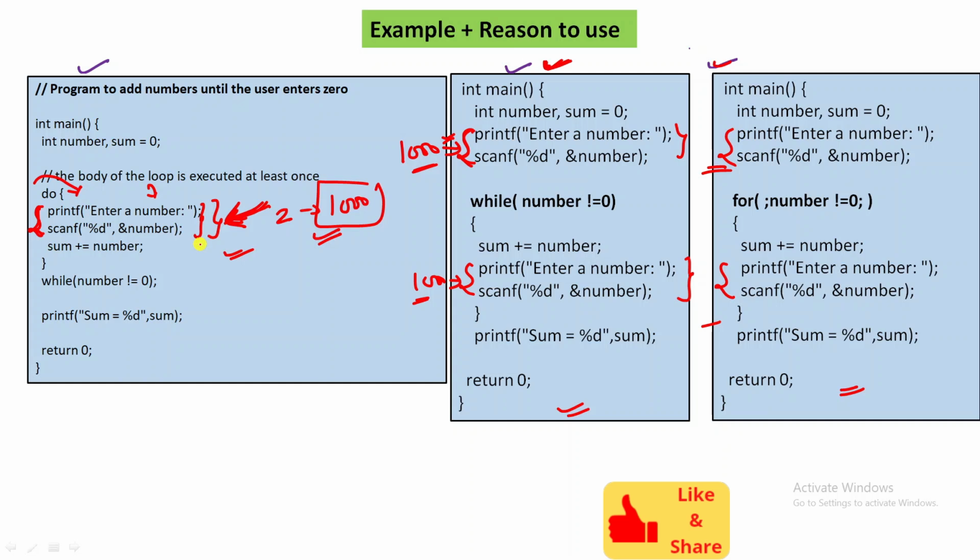So in the next video we will see a menu driven program, that is basically a calculator program, and we'll see why the do while loop is preferred. Again, the same thing will be there. We will have certain lines which need to be repeated, but we want them to be executed without checking any condition, and at least once they should be executed.